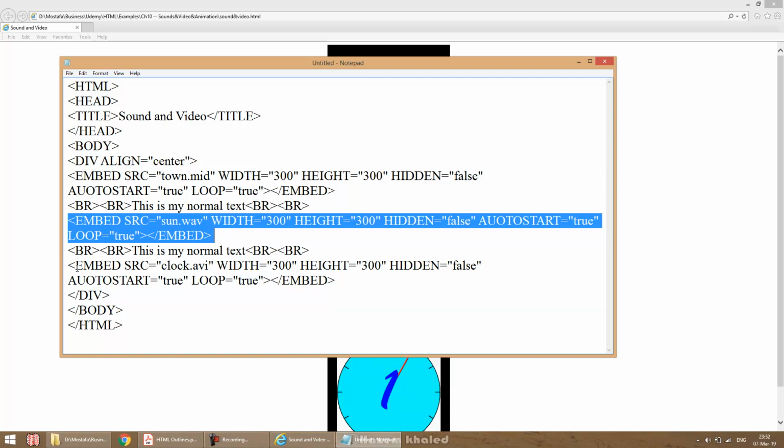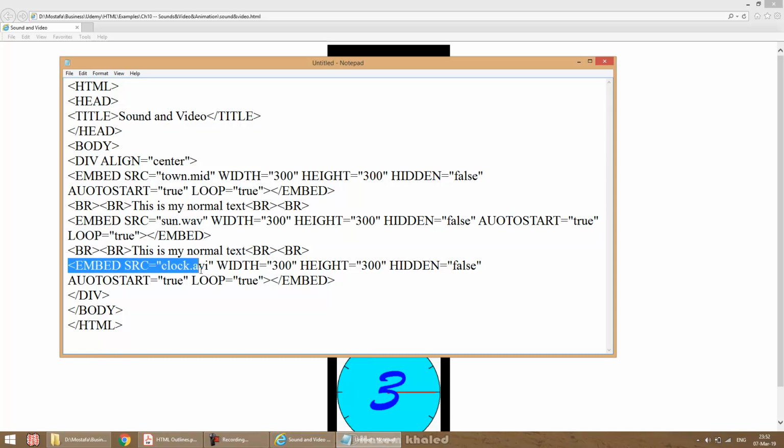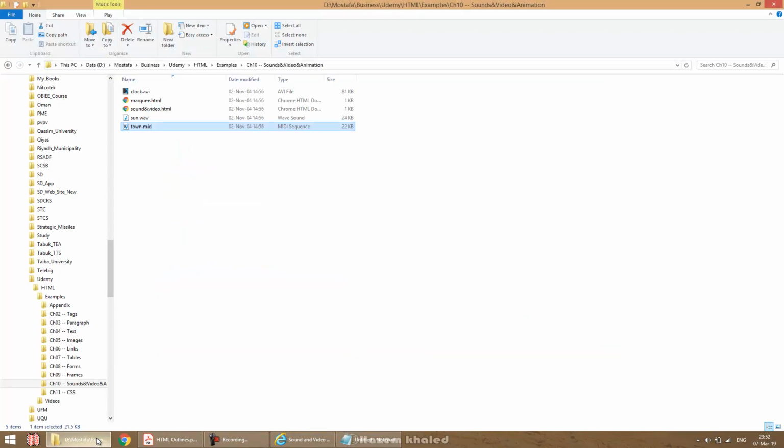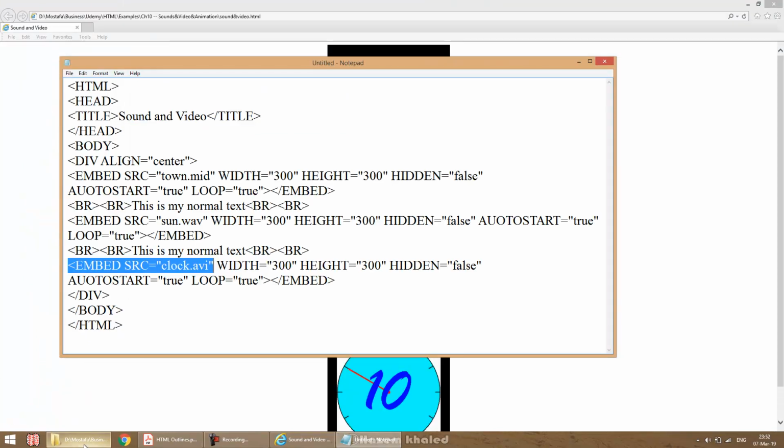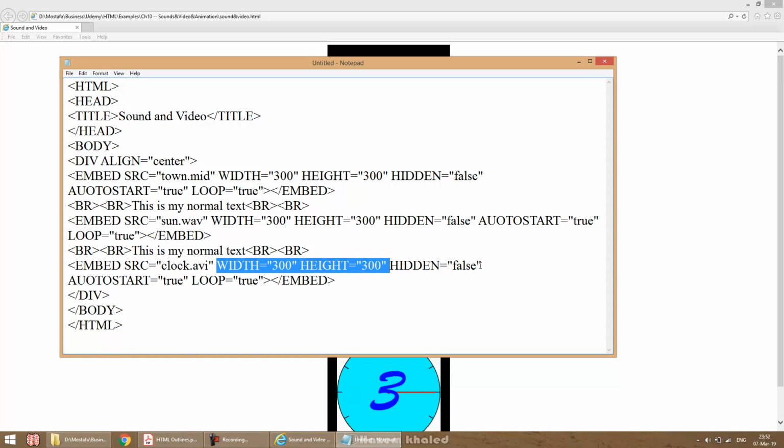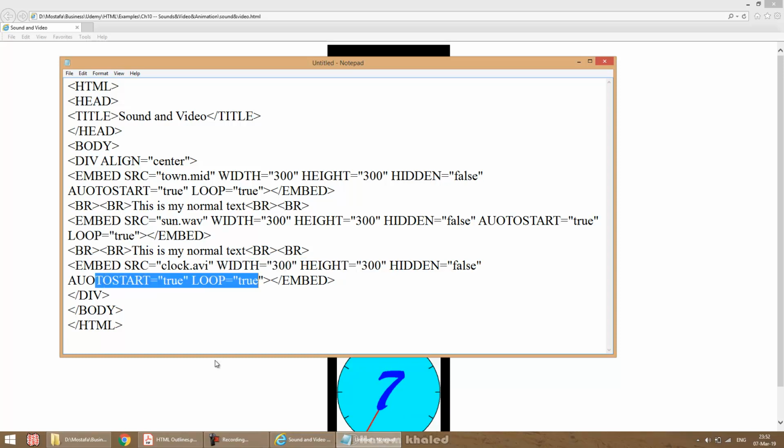You can use the embed tag for also including videos, and this video also needs to exist in the same location. So its width is 300, height equals 300. It's not hidden. It autostarts and its looping is true.